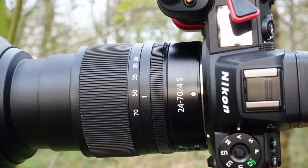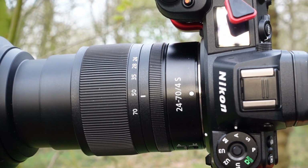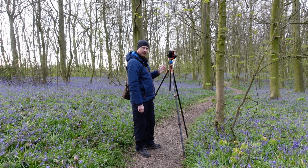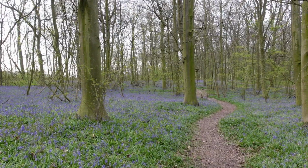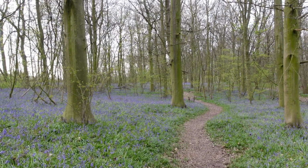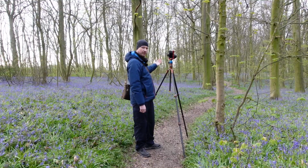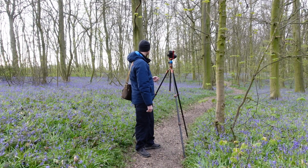I'm at about 55, 60mm at the moment. I'm at f10, ISO 200. That's giving me around about 1/8 of a second shutter speed using aperture priority mode. And if I focus on the big tree, like I said, at f10, that should give me enough depth of field so that everything's in focus front to back.